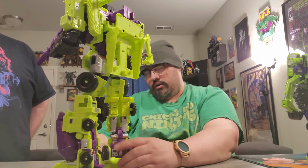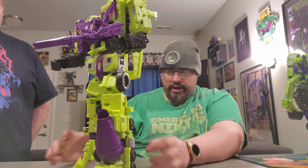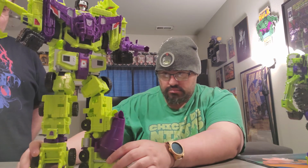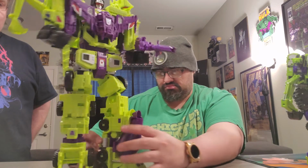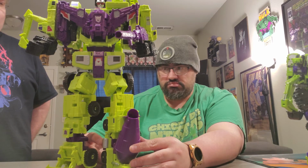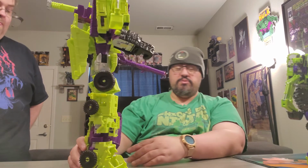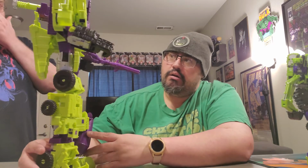I'm not trying to break it, but it has some really good stability. I feel like the legs are a little too long. Just putting the legs on the torso made it bigger than mine. Once the torso was bigger than mine, I already had mine almost fully together.